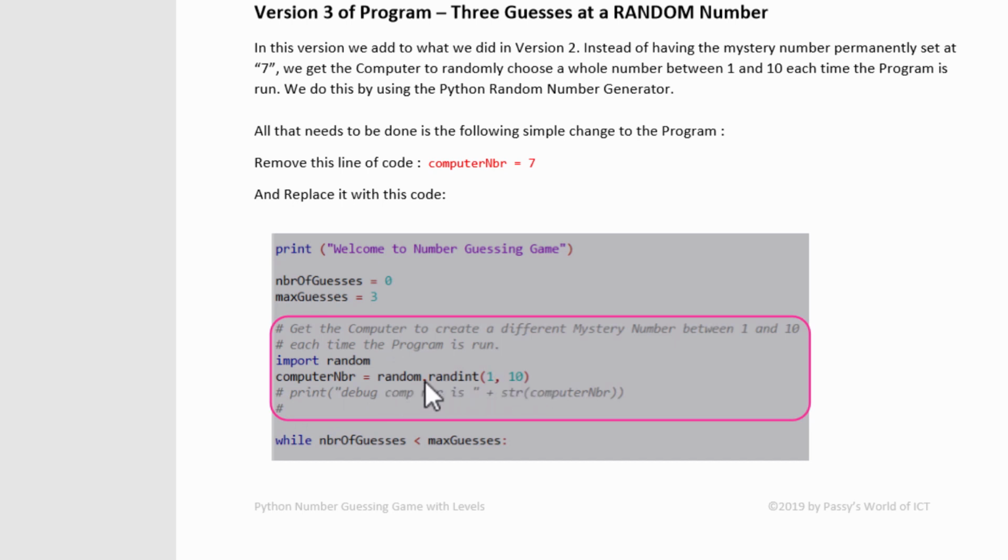What that line of code does is it makes the computer go to this random number generator and come up with a number that could be 1, 2, 3, 4, 5, 6, 7, 8, 9, or 10. Just like you would if you were told, think of a number between 1 and 10. Well, you go, 6. So that's how you get the computer to think about it and come up with a mystery number that's between 1 and 10. And that's all we need to do. We're just not going to have it set to 7 every time. It's going to vary. It's going to be totally random, like a human doing it, that the computer will just think up a number.